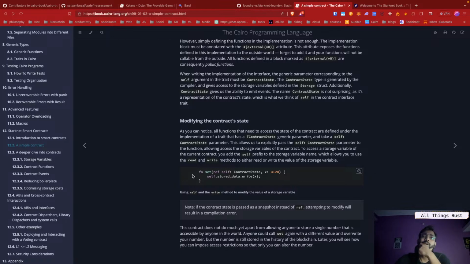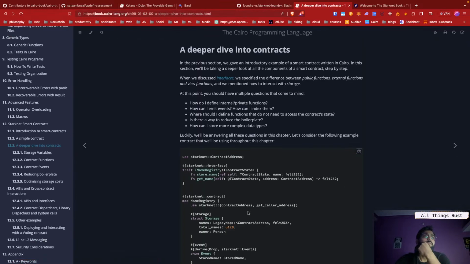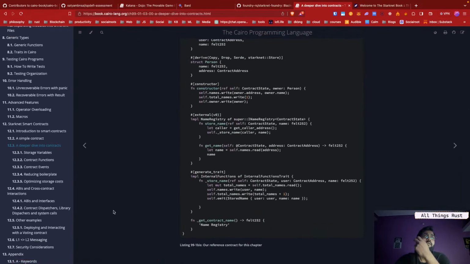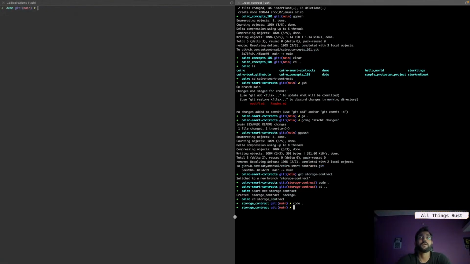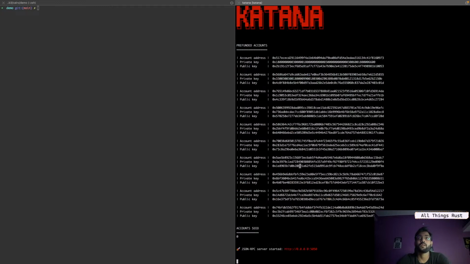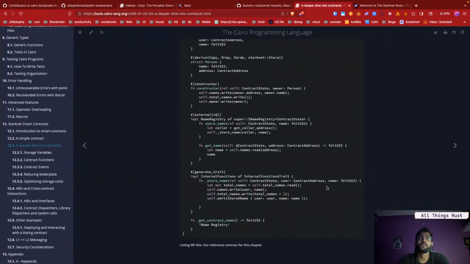That is pretty much basic. So now we basically want to deploy this contract, right? What we are going to do is first try to deploy this locally. So I'm going to just run Katana, and it gives these public keys and private keys. These are basically the accounts that Katana gives.